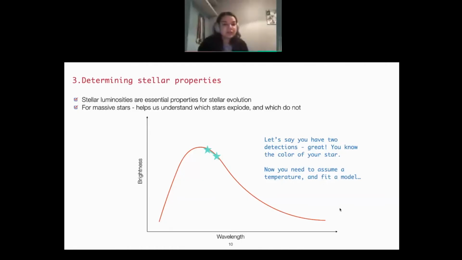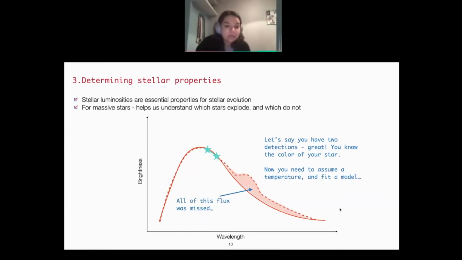And this can go the other way as well. So suppose you fit your model like this, the star might also be emitting at a longer wavelength. So these stars are quite dusty and they can emit at longer wavelengths. I'll come back to this in a little bit. And if you've just assumed a star with no dust or assumed a certain temperature, then you're still going to miss quite a lot of flux.